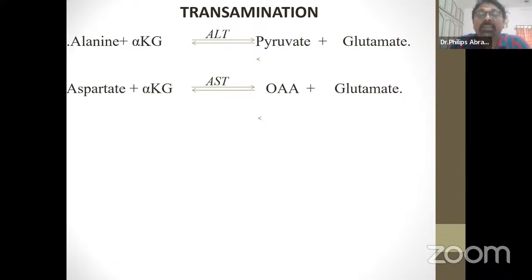And then another place where we can use this reaction is the liver function test. As you know, AST and ALT are the enzymes that are elevated in hepatocellular diseases. So for transamination, we can write this as a clinical significance. Other than that, in liver function tests, AST and ALT estimation is one of the major tests we use to know the liver function, because they get elevated in hepatocellular diseases. In that, ALT will be elevated very high during acute liver diseases. You are also supposed to know that. So the third place where you can write about this is in liver function tests.